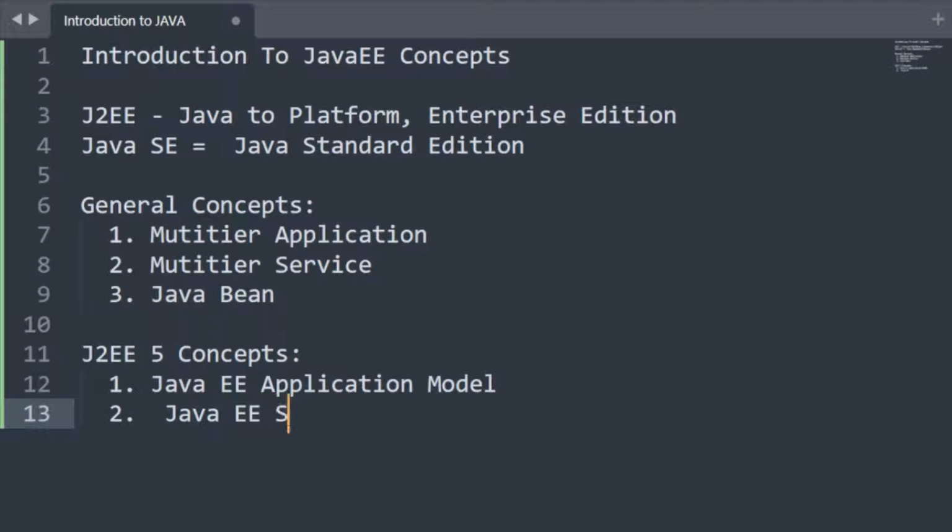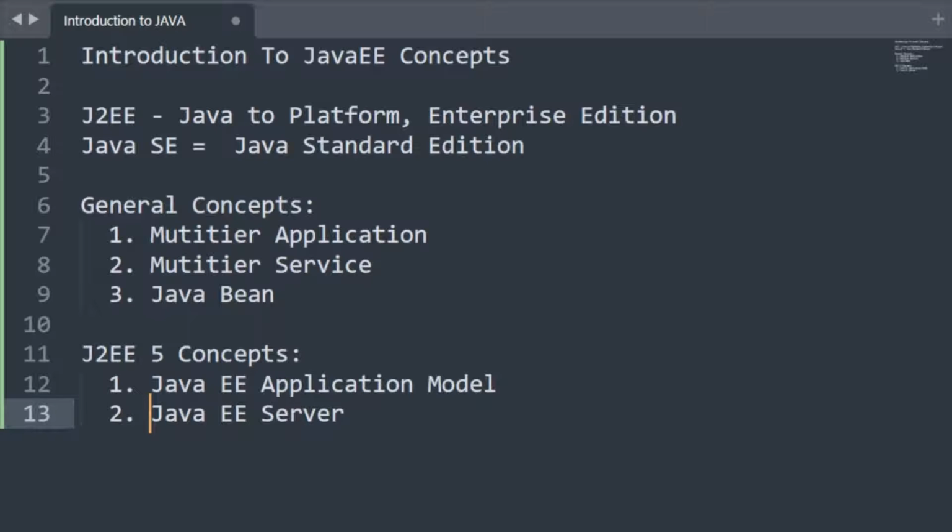The second one is the Java Enterprise Edition server. So what is the Java Enterprise Edition server? It is an application server of a three-tier paradigm. In the J2EE paradigm, this is an application server.